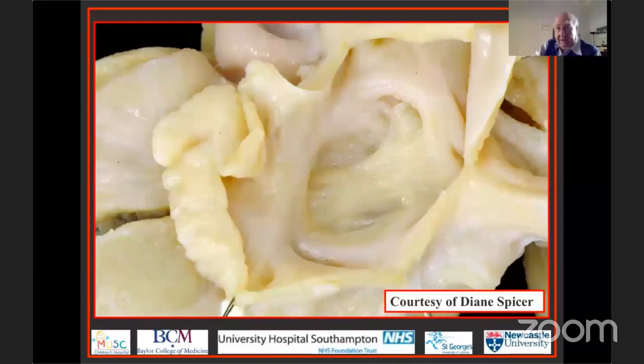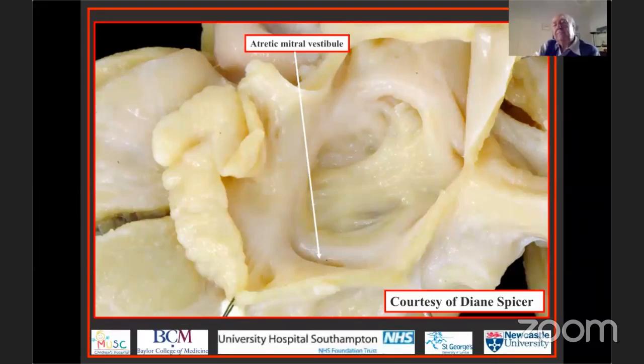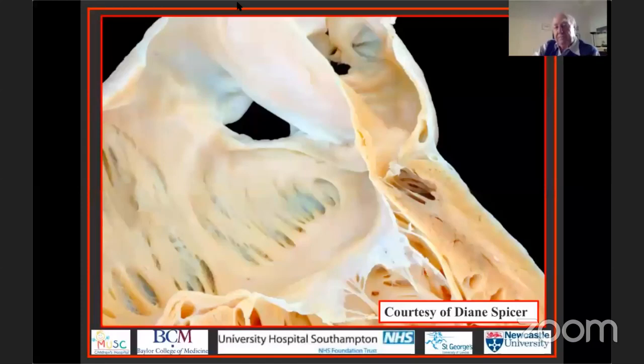But if we look at other examples in which there is seeming absence of the left atrioventricular connection, and here is another of Diane's beautiful pictures looking down into the floor of the blind-ending left atrium, you see that there is evidence of a mitral vestibule that we can trace down towards that slit-like left ventricle. So almost certainly the connection had initially been present, but has been obliterated since the insult in this instance occurred very early during fetal development. And we can see the spectrum of malformation when we look at those in which the mitral atresia is due to an imperforate mitral valve.